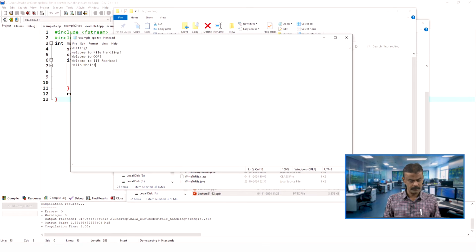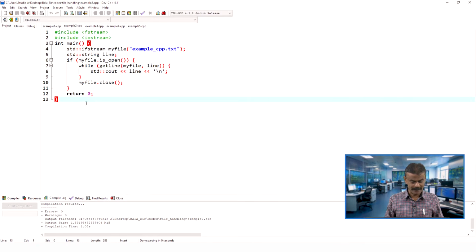So, assume that now we have to save it. Let us save this file. Yes, we have saved the file. So, now what we can do, we will go to the program. You have 5 lines, all right. So, these are the 5 lines.